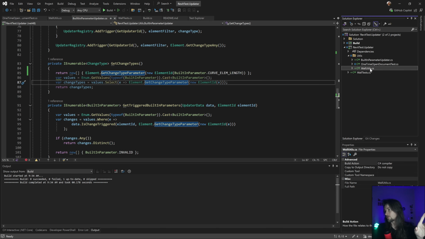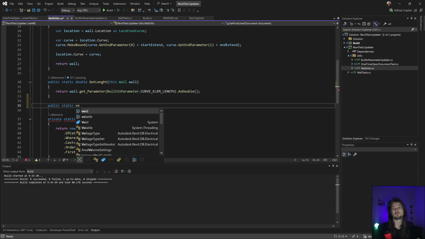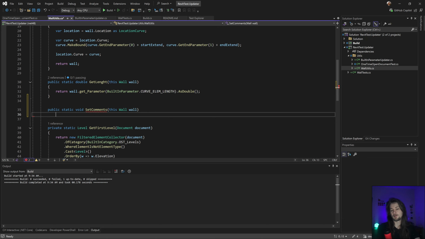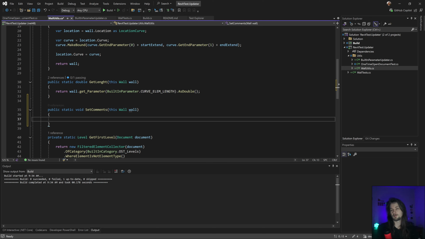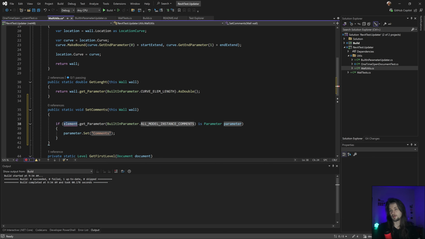I'm gonna try the set public static void set comments. Yep. And or if yeah, this one should work.